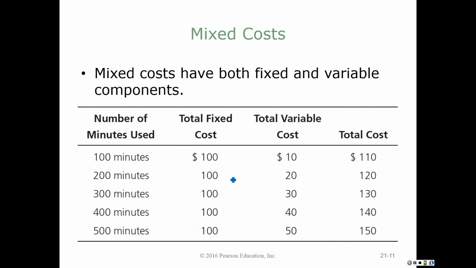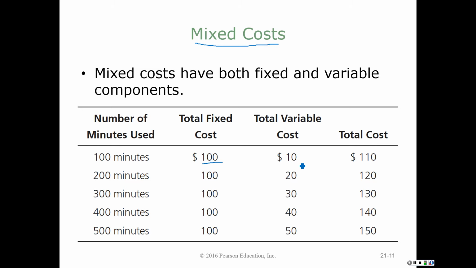Now, sometimes we have costs that are not either completely variable or completely fixed. We call these costs mixed. Okay? Once again, just like it sounds. And this gives you an illustration and your textbook uses this illustration. Years ago, when we first had cell phones, you paid a base fee for your phone, and then you paid per minute. So in this particular case, what they're showing you are total fixed cost. You're going to pay $100 a month for your phone, and then $10 a minute for however many minutes that you use.